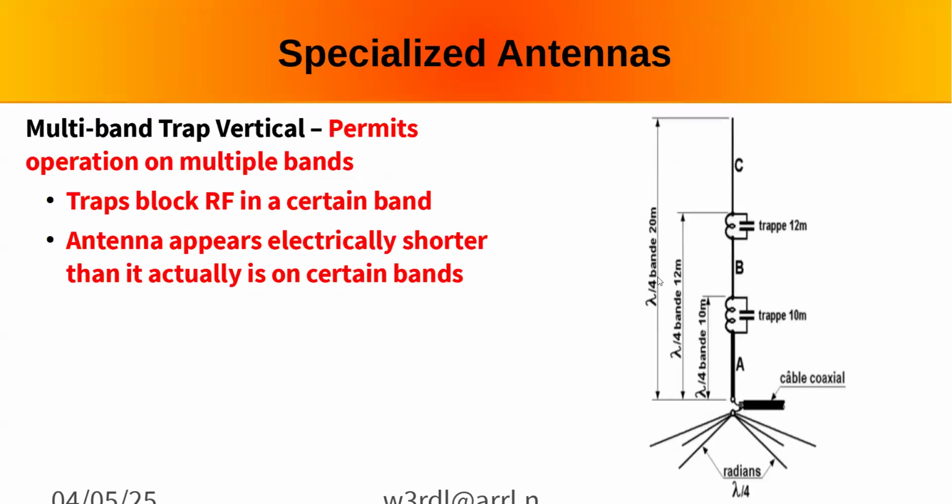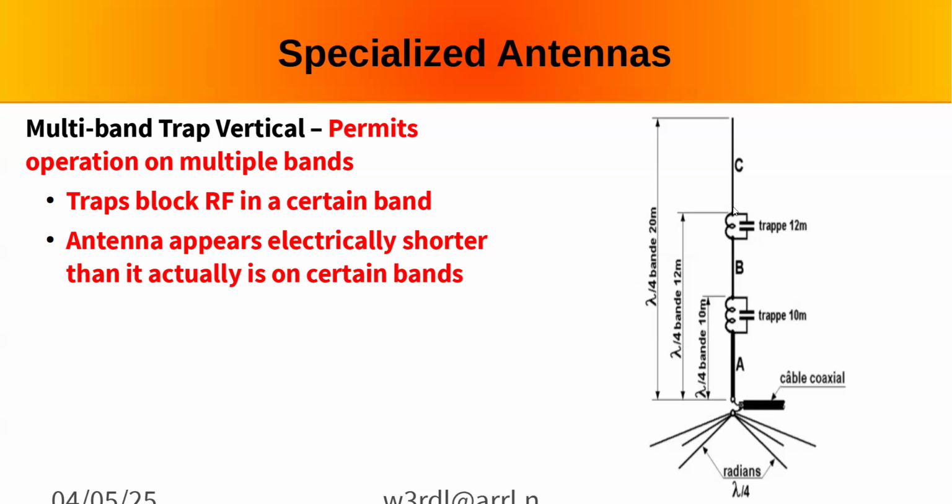You can have a multiband vertical by putting traps in. Depending on the frequency, in this diagram, they're showing it's essentially 3 different length antennas. For high frequency, you're only getting the bottom part, A, for the 10 meters. There's a 12-meter trap for B, and then whatever the lower one is for that length, you get the whole length of the antenna.